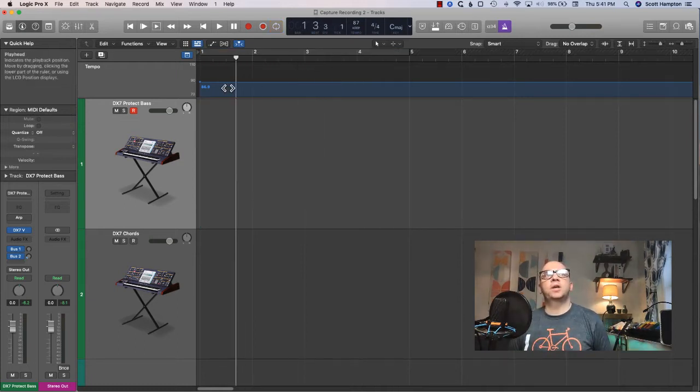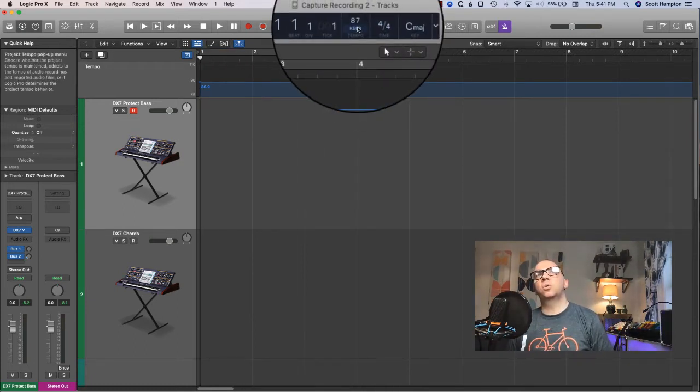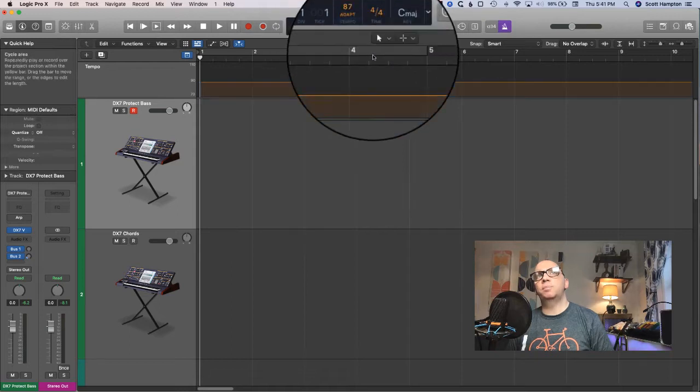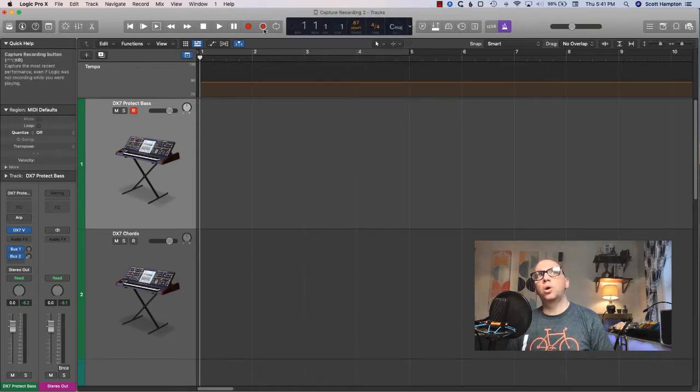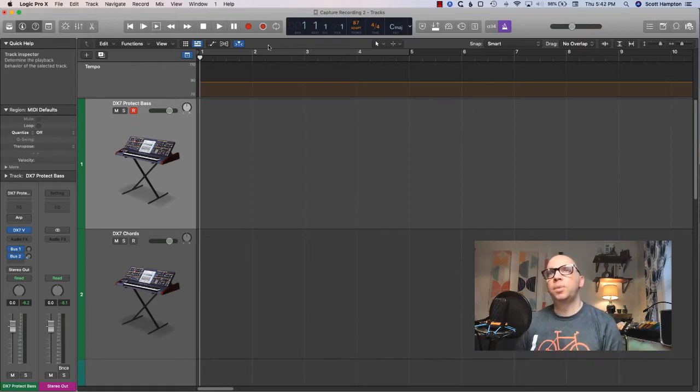And this is something I discovered. They also allow you to use adapt tempo along with capture recording, which makes it much, much more powerful and much more similar to the workflow we see in Ableton, where we're interpreting the tempo and putting you right on the grid, which is where you want to be.